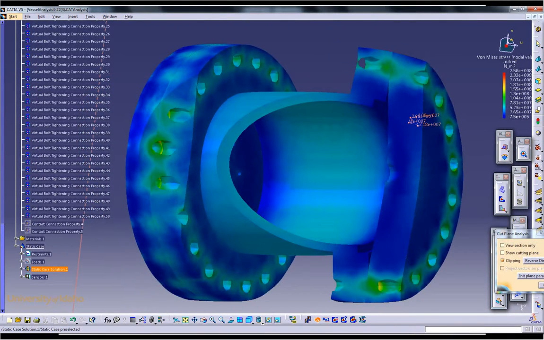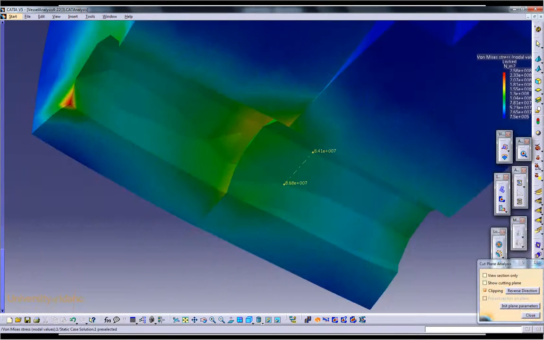Well, FEA is analysis that breaks down a part or an assembly into small pieces to form a mesh of elements. The computer then runs analysis on each element to determine the effects of an applied force on the structure as a whole. The end result is an understanding of how complex structures react to a particular loading configuration.